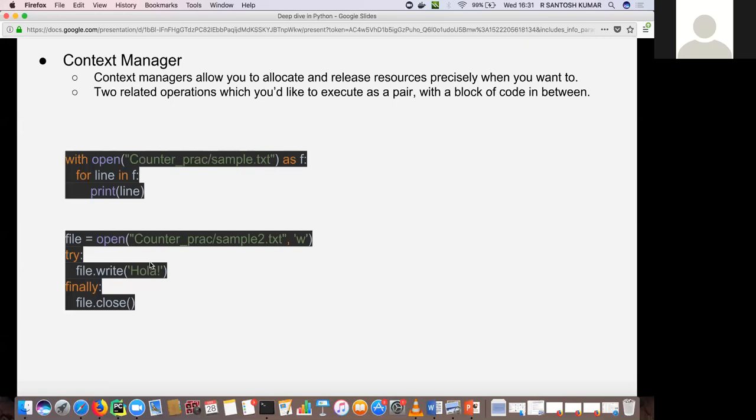So in order to avoid that, Python has one construct called with open. What with does is it creates a context, and when that context is over, all the resources that were taken are automatically freed up. So in this case, I opened that file, and when the context is over, that file is automatically closed. The file descriptor is automatically deleted, with no leakages, nothing.